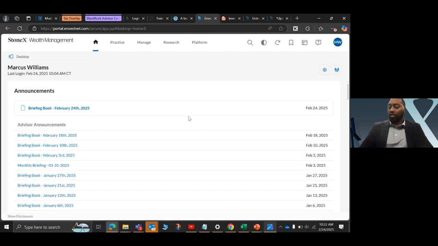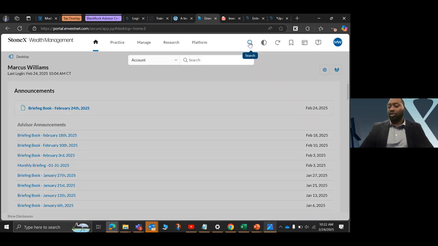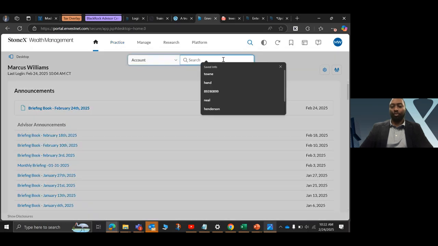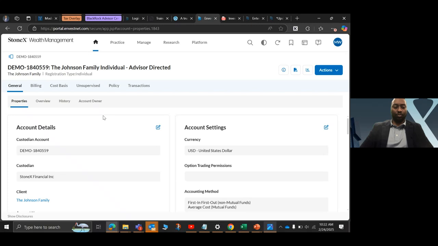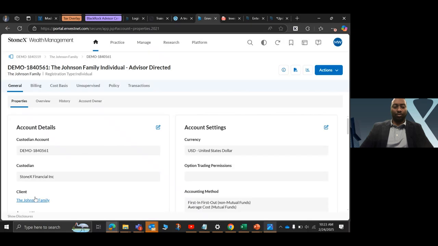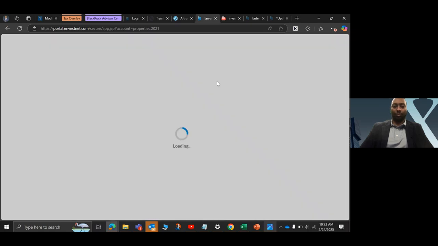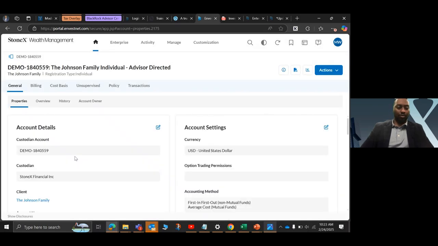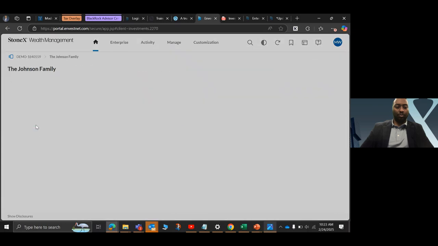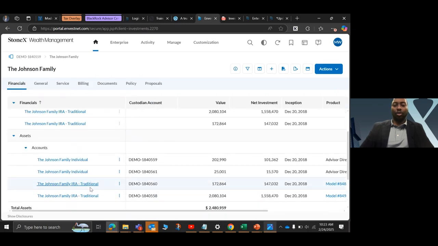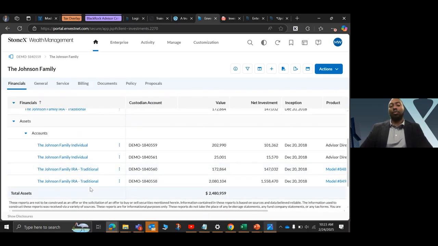So if we go back and just look at some of the other options that we have for trade simulations, you'll need to clear out those trades if you want to run a different one.